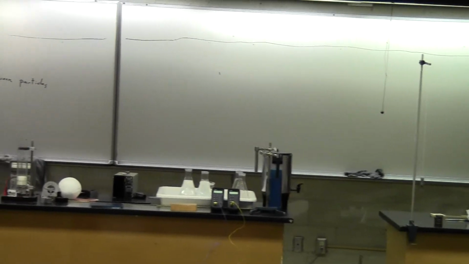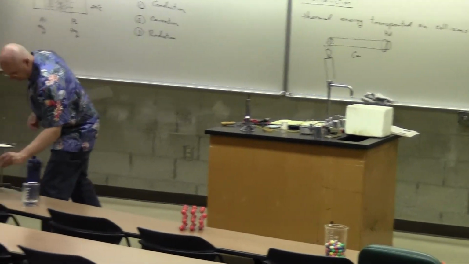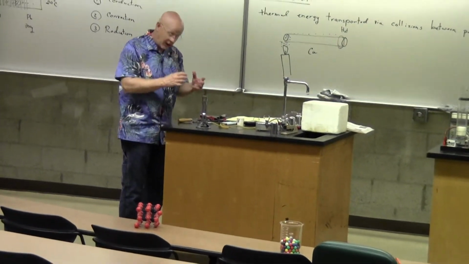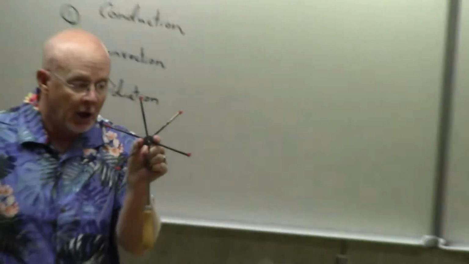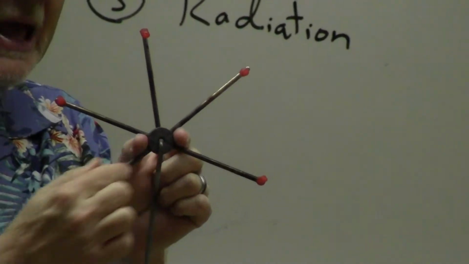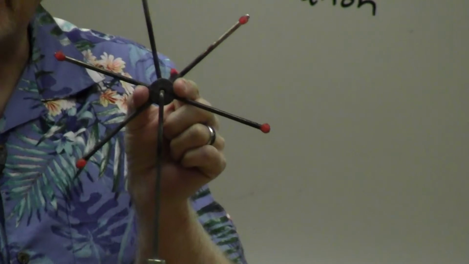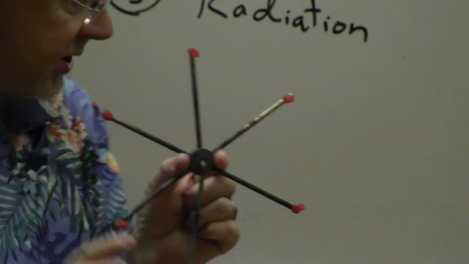But what I really like in my experiments is what we call the conductometer. The conductometer is a way to measure conductivity. How quickly are these? If I hold this up, and maybe I'll hold it this way to the camera, you'll see that I have a hub, and at this hub there are 5 pieces of metal radiating out from the hub. What I'm going to do is put this in the flame here. And I'm going to put the hub in the flame.